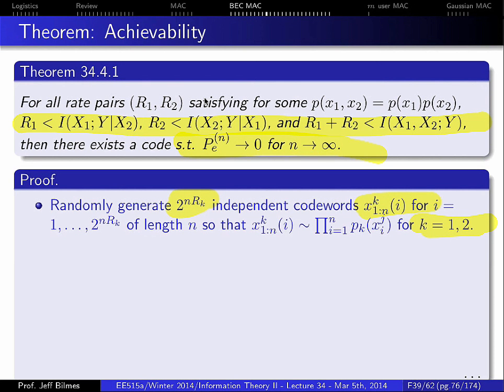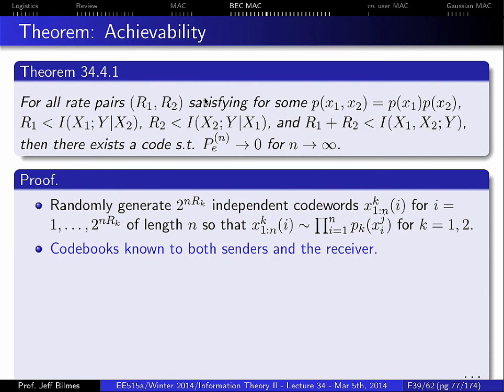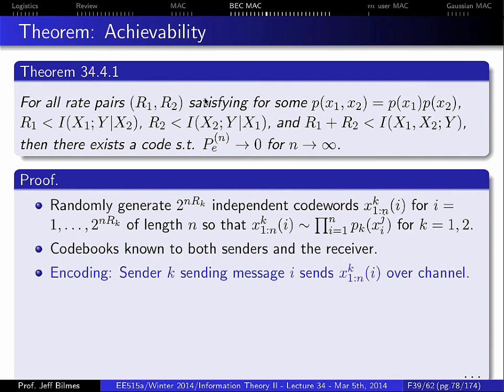Now, again, why do we care about independence? Well, Shannon's symmetrization argument is going to allow us to assume the index 1, and all the other ones are going to be independent, which allows these nice theorems about independence and typicality to be used to show that the errors are going to be bounded above and are, in fact, going to 0 exponentially fast. The code words are known correspondingly to the senders and the receiver. If you're sender k and you want to send message i, then you send this, a string of n input channel symbols for k, where k is equal to 1 or 2.